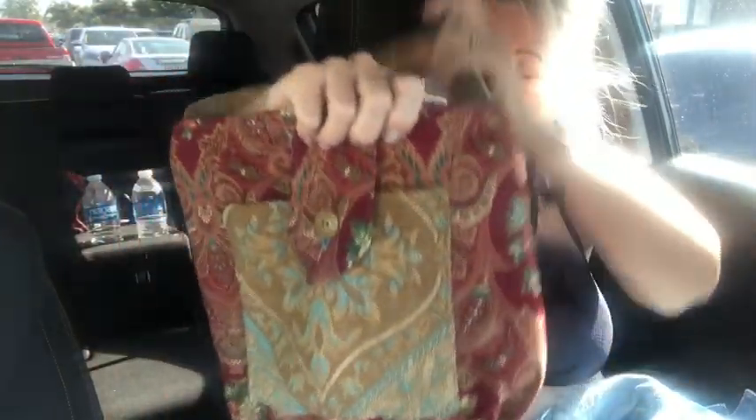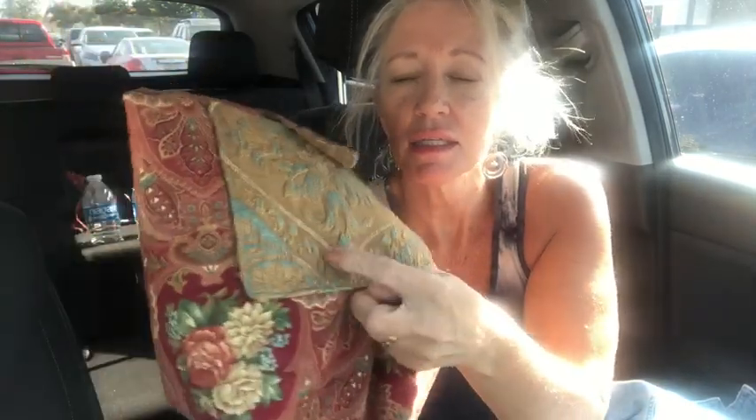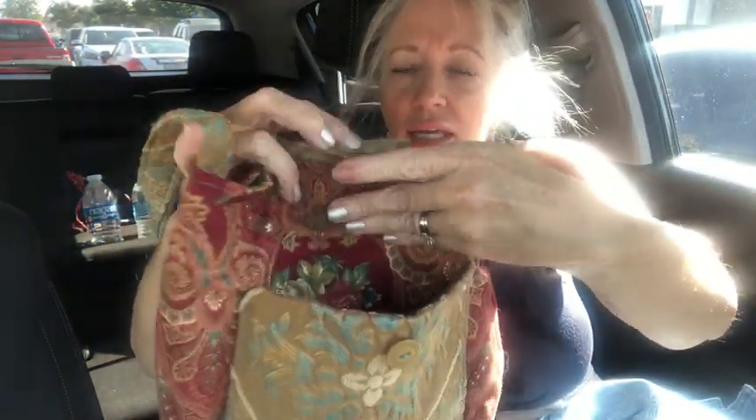This first purse I got for myself because I doubt anybody else is into this — if you are, you're my best friend. I love homemade boho vintage purses. I tried this on and it looks really really cute. It's got a cute little button front and what I think they call a carpet bag pocket on the front. Super cute colors, and then the inside is all colorful with a shoulder strap. Whoever made this — I don't know why people give away homemade things. So that one is for me.